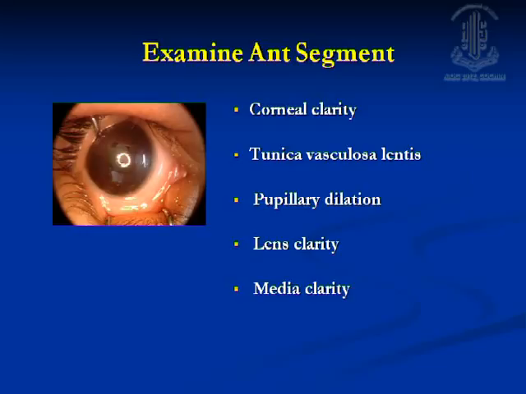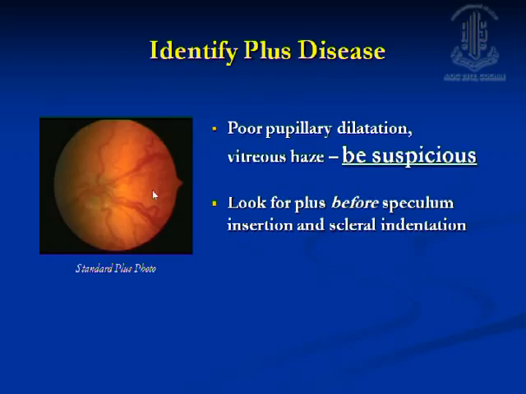Pupillary dilation is a very important criterion because a non-dilating pupil is an indicator of plus disease and could harbor a very severe disease behind, so you need to look behind more carefully, and look for lens clarity, media clarity. This is very important. If the pupil is not dilating, you have to be suspicious that it is plus disease. But what is essential is you have to see that the pupil has been dilated properly. Has the effort been made to dilate the pupil properly?